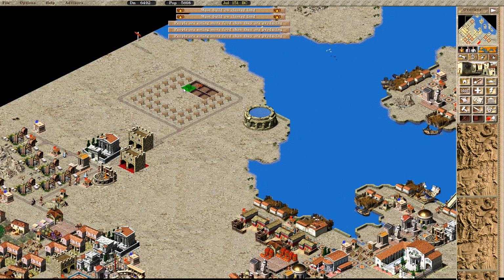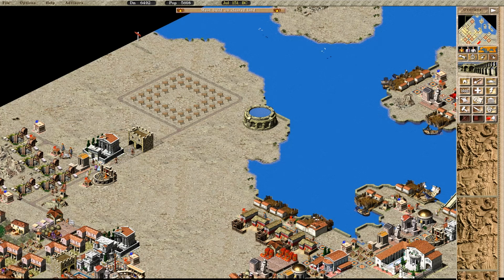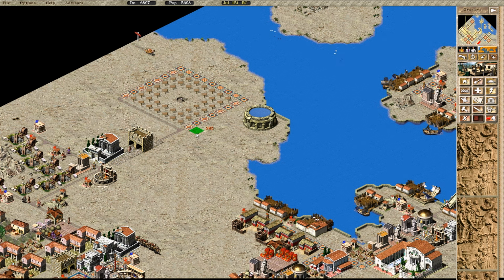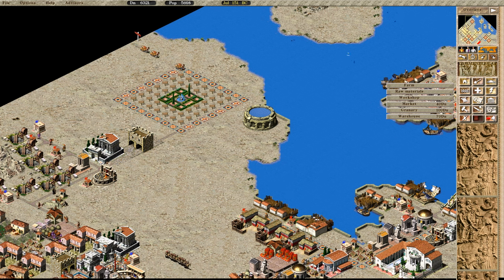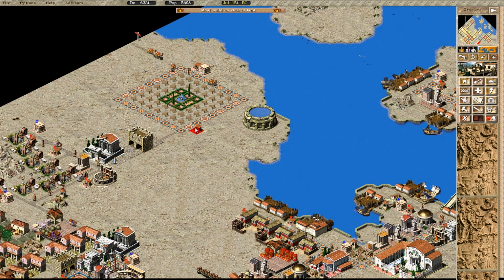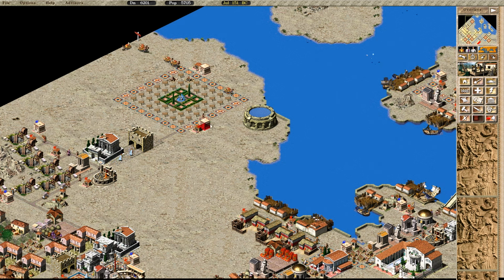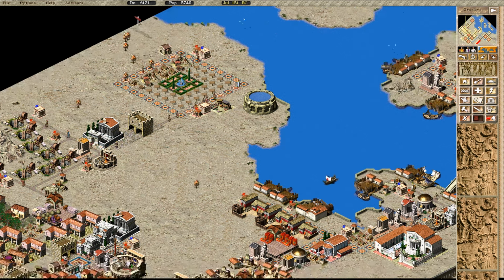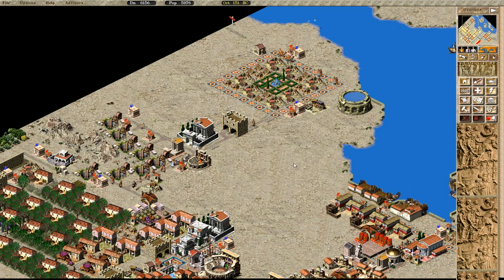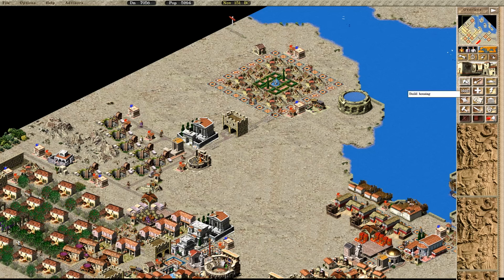There, and there, and there. I don't want to build no well. Build a fountain. And some gardens. And then we're just going to do the standard setup. Engineering's post. And we got a doctor in the house. Oh, and some granaries, why not? Or a marketplace. There we go. Piece of cake. Piece of cake.